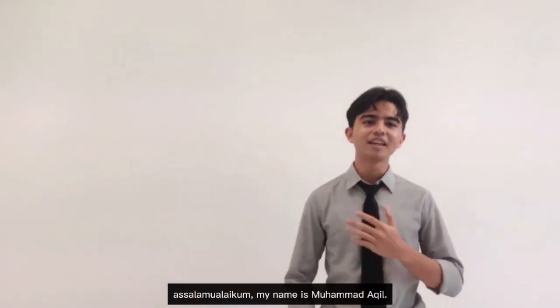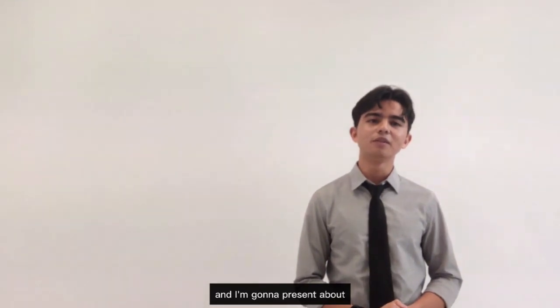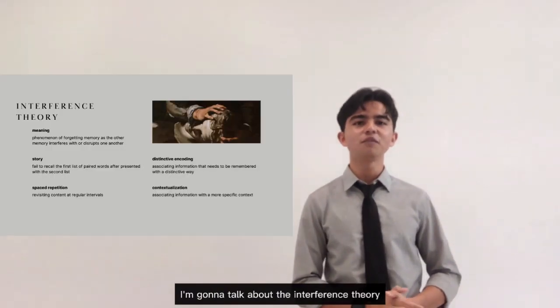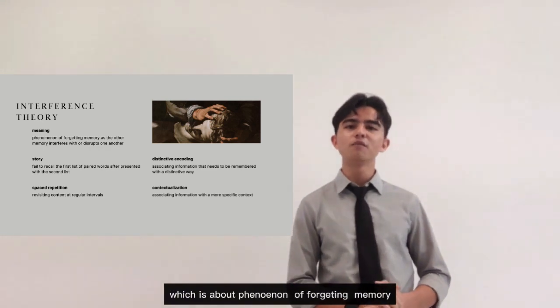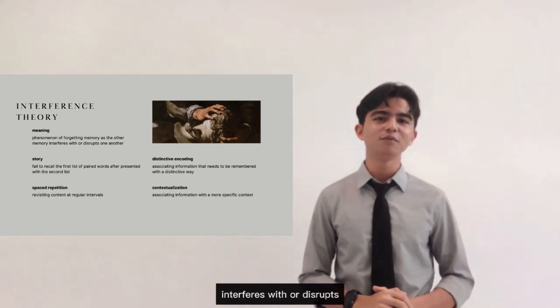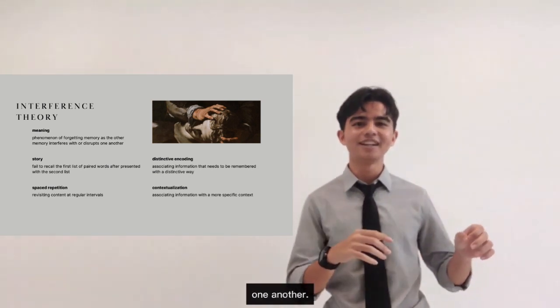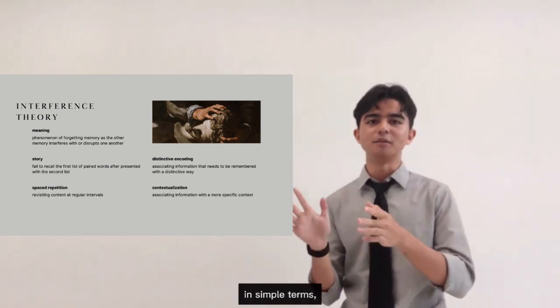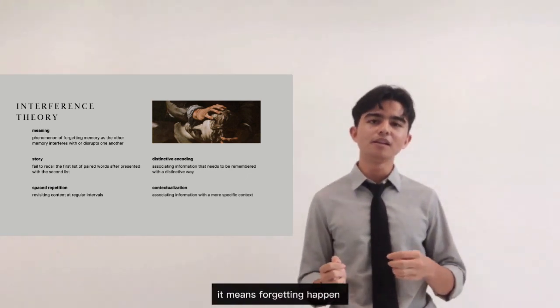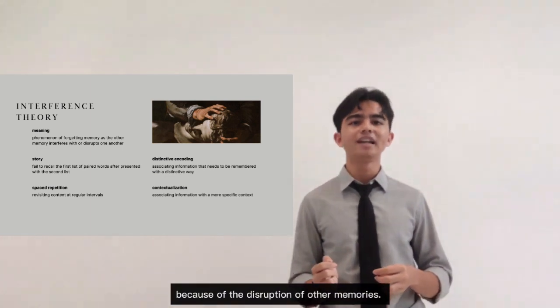Assalamualaikum, my name is Muhammad Akil and I'm going to present about the first case, which is about forgetting. Before that, I'm going to talk about the interference theory, which is about a phenomenon of forgetting memory as other memories interfere with or disrupt one another. In simple terms, according to interference theory, forgetting happens because of the disruption of other memories.